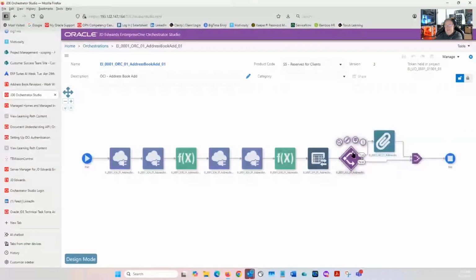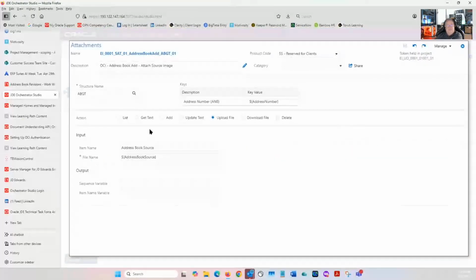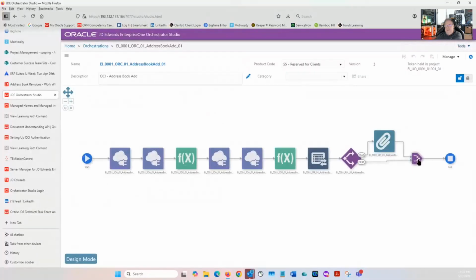If there is an address number here, then it'll go over here to do and add that attachment. So it's going to go in based on that. Like I said, I'll come back over here. Then the bottom line, this is the placeholder here if we have the false condition.